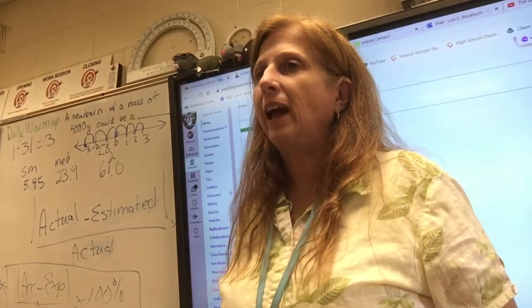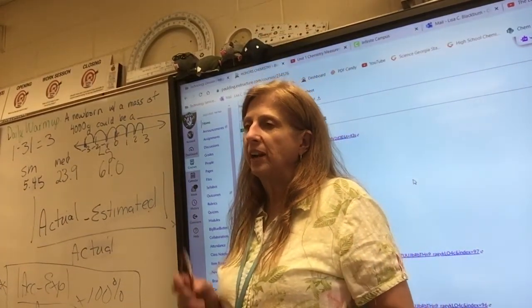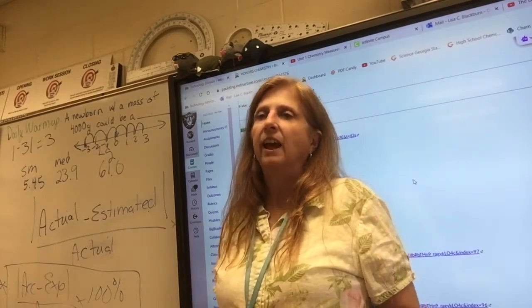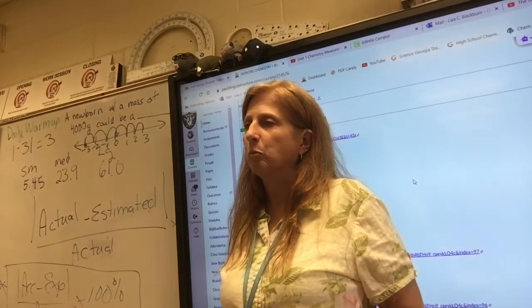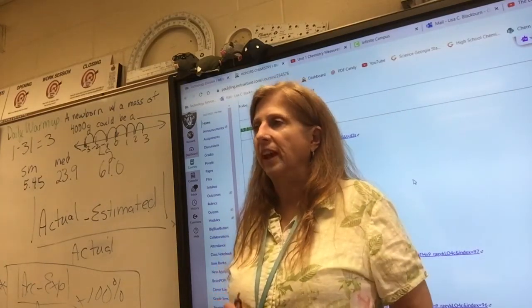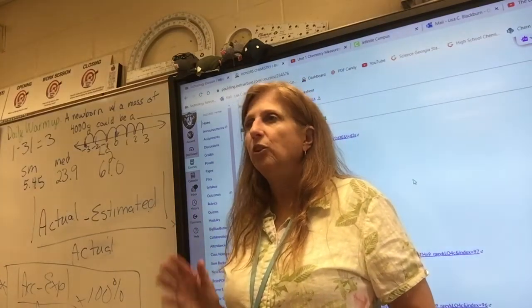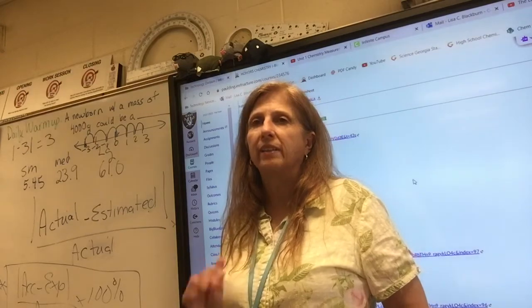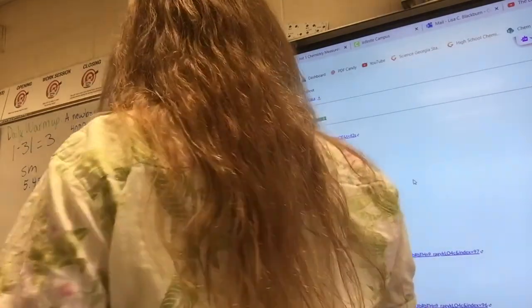So, my class here is getting out the lab they did. And this is our estimating metric worksheet. Your first column was your estimate. Your second column was what it really was. The third column is the difference. Now, what if it's negative? If it's negative, don't write the negative. Everybody good with that?